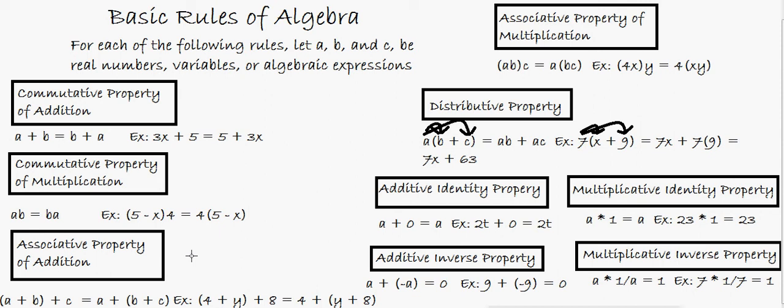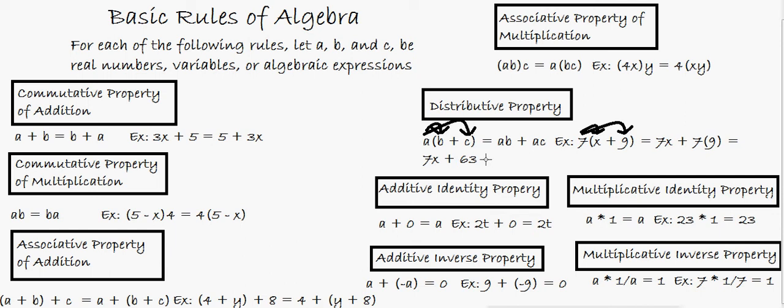The distributive property says that if you multiply a number, a, times a quantity, b plus c, it equals ab plus ac. You can see by the arrows, a is being multiplied by b, and a is also being multiplied by c. So in our example, I show similarly for the arrows, 7 times the quantity x plus 9. We have 7 times x, which is 7x, and 7 times 9, which is 63. So the answer would be 7x plus 63, showing equivalency.